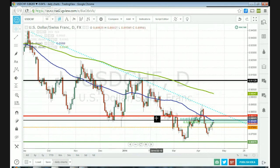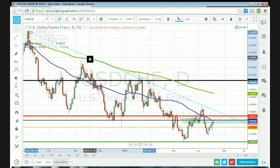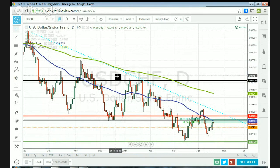Now let's see what's left and what we want to look at. First, we clearly see a downtrend. We have this light blue or teal color trend line that shows we're in a downtrend. Price and the moving averages, the 50 simple moving average and 200 exponential moving average, are sloping down. Very clear downtrend. That tells us what direction we want to go, with the trend, and short this pair. Now we also have a pullback within this downtrend, which is what we want to look for our entry.